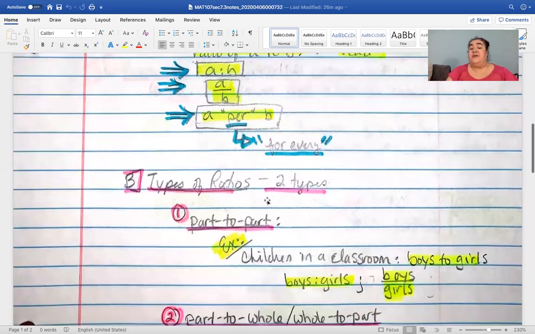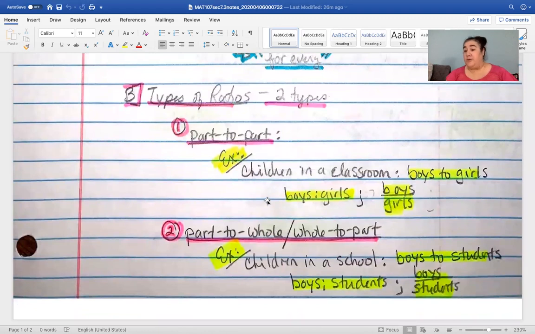Now, when discussing ratios, we have two basic types of ratios that are useful to us. The first type is called part to part, and this is where in the ratio what's being compared, A and B, are parts to parts. For example, if we're talking about children in a classroom and we are choosing to compare the number of boys to the number of girls, that is a part to part comparison. We're talking about the part boys out of the total number of children in the classroom and the part girls out of the total number of children in the classroom. So we are comparing part to part, and we could write that as boys to girls using the colon notation, or boys over girls using the fraction notation. We could use the per notation, but it's not really appropriate for this type of ratio, since we're not really saying there are this many boys per every girl. But you can use it.